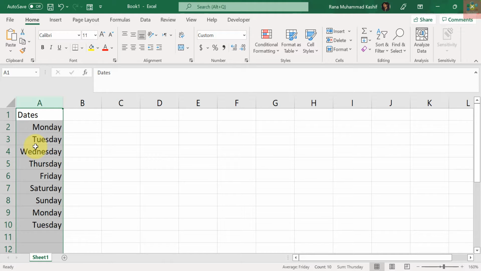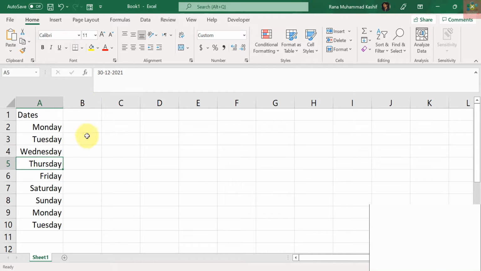And as I mentioned, this would only change the way the dates are being displayed in the cells. In the back end, the cell still contains the dates that can be used in calculations. Like you can see in the formula bar, it's still a date, so I can use it in calculations if I require. When I use the custom code 4 times D that I just wrote, it tells Excel that I want to show only the day name from the date and hide the month and the year value.